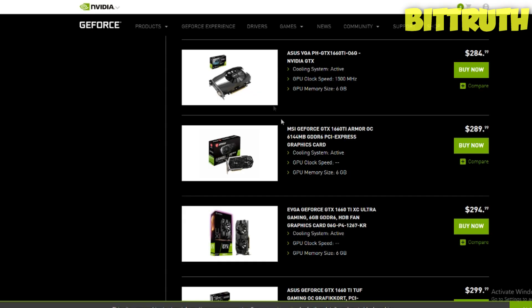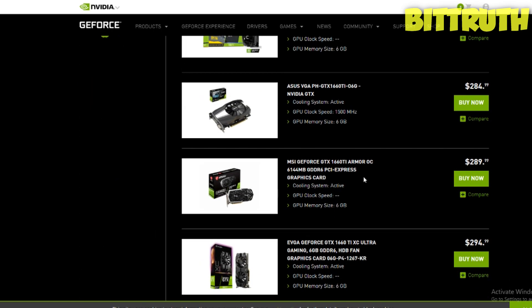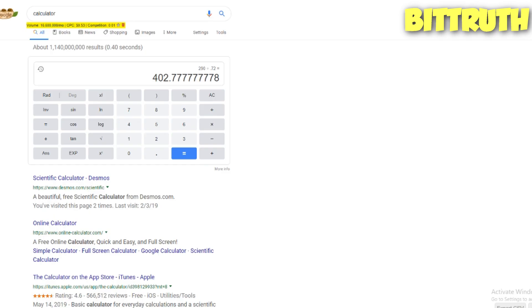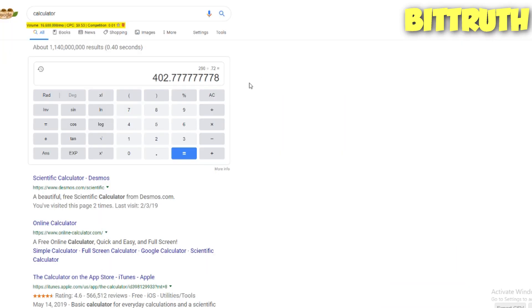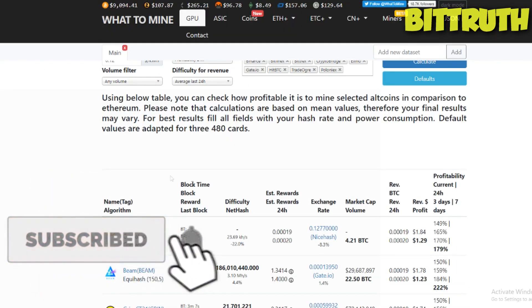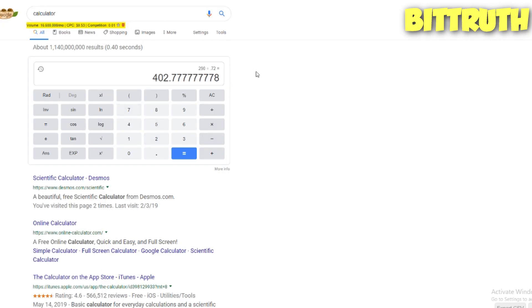It's on MTP, so if we go to the NVIDIA website, we don't need to buy used ones because the 1660 Ti hasn't been out for long, so this is basically regular price. Here it is: MSI GTX 1660 Ti Armor OC, 6GB — it's about 402 days to break even. So the 1660 Ti, even though a couple months ago it was really one of the best miners out there, has now beaten the GTX 1080 Ti, but not other miners.